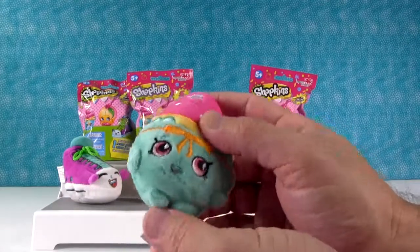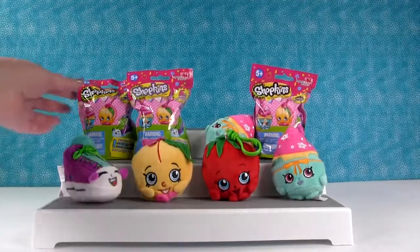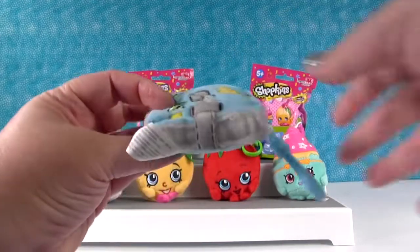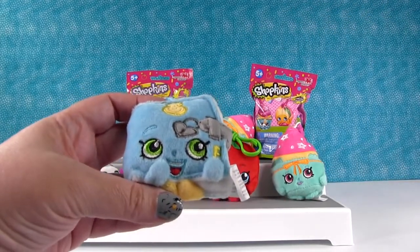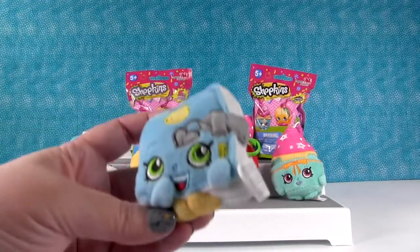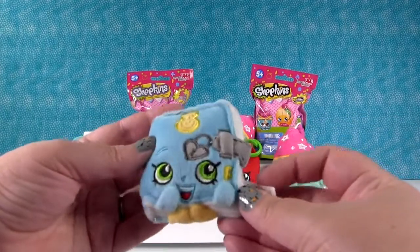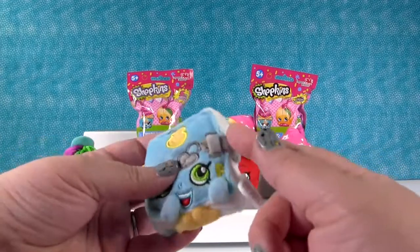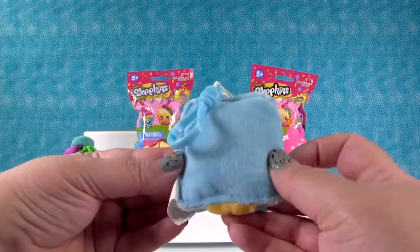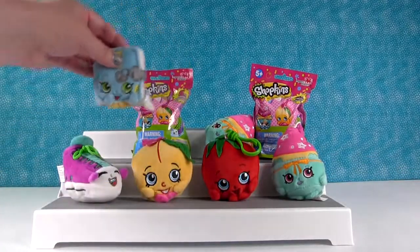I thought it was Secret Sally — so did I. Our first duplicate — Patty Cake. Oh, we have fun doing this. We hope you have fun too. It's Sneaky Sally! So that means Taco Terry... or Secret Sally. I'm not Sneaky, I'm Secret. She looks awesome. That means Taco Terry is not going to be a plush, because that's all five right there. I love that they have the little latch on her — the little closure — and a little lock. That's really cool. So she's cute. That's a cool plush hanger right there.